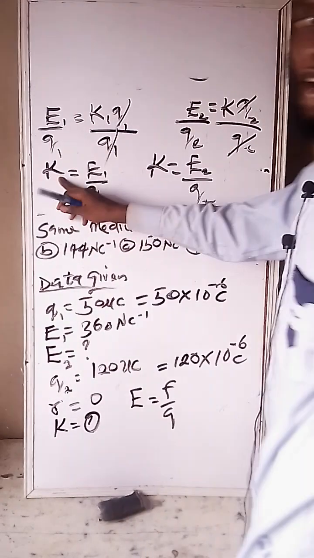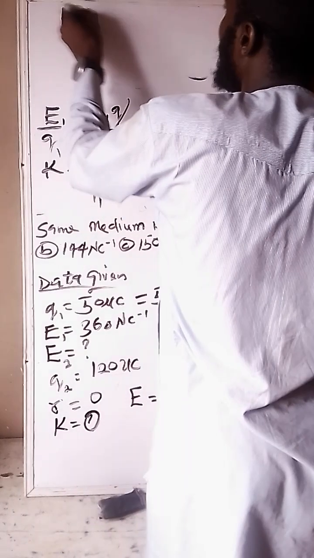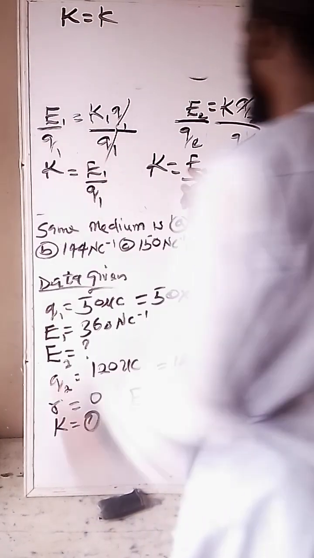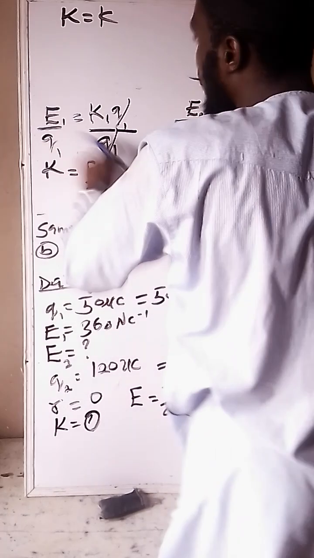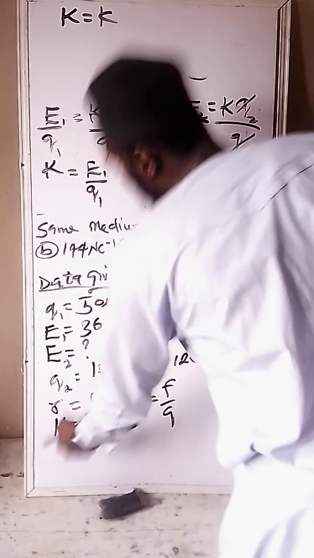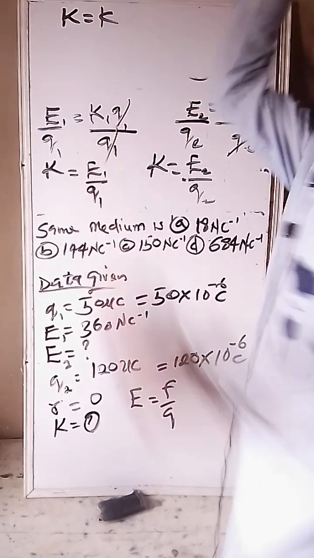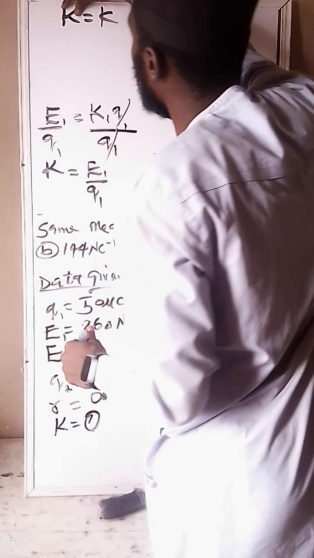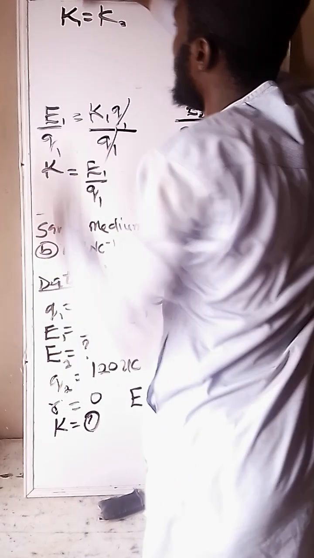What do we have for K1? You will just say K equals K. This K equals this K. What do we have for the value here? Since we are dealing with E, we are not dealing with K, they are 0. I've erased them now. I'll substitute in the value for K. You can make this K1, K2. Let's substitute in the value.